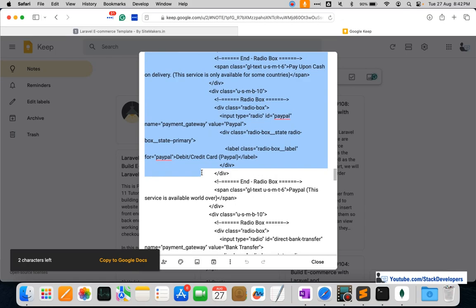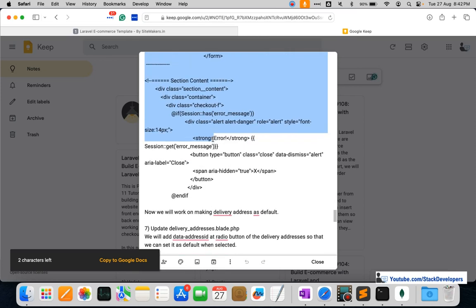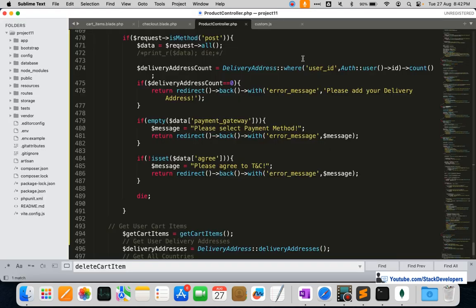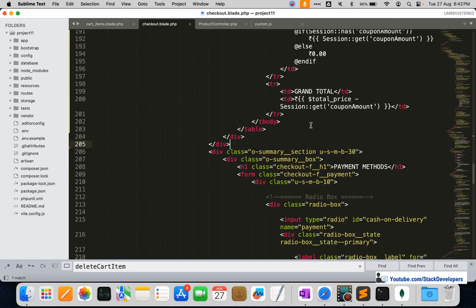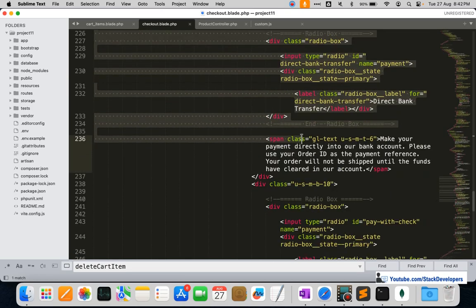But first of all, we also update the form here, the payment form. Okay, so that payment form we are required to update so that we can show the correct payment methods like COD, PayPal. We can give the IDs to those methods, and we can give the form ID as well, form action as well. Okay, so this payment form we are going to update.